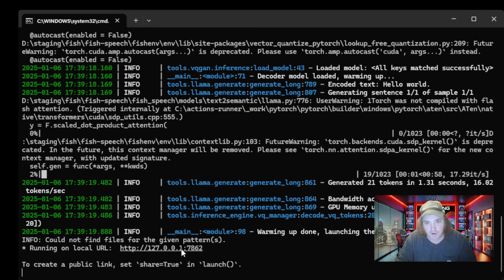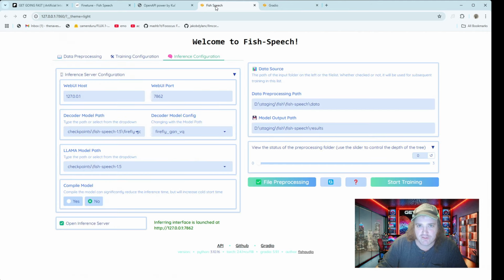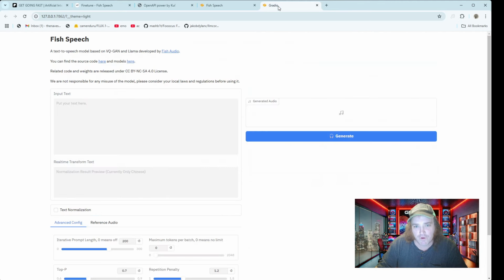So what we'll do is hold the left control button down and click it. Now it's going to open up another browser. Now we're over here in the inference page. Right next to it is the training, and over here is now our inference. Okay, so we could type: get going fast is the greatest way to get into AI exploration quickly, easily, and semi-painlessly. This is painlessly. We'll just put that there.